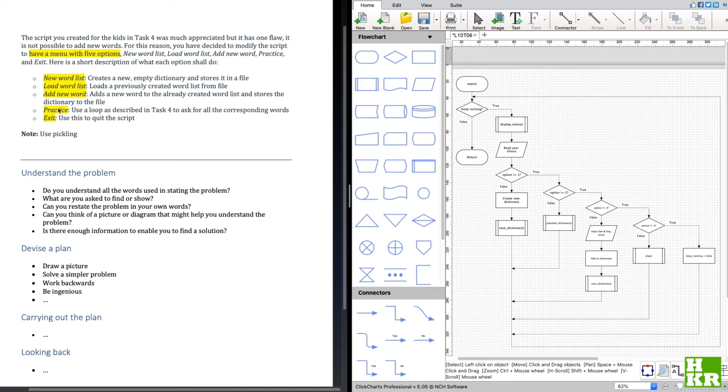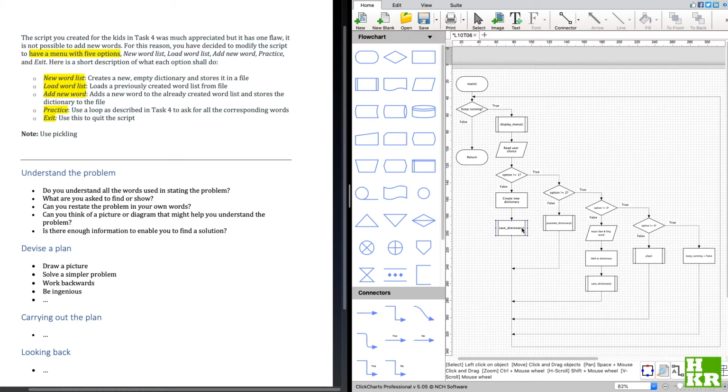For the last option that is not exit, called practice here, what we should do is call our old play function. And then if it's not 1, 2, 3 or 4, then it must be 5, which is the exit one. We just set it to be false. That keep running should be false. And the next time we come up here, we shouldn't keep running, and we have finished. So here we have the main function.